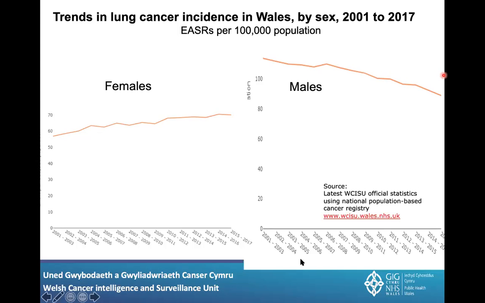And you can see that overall, all persons incidence is almost flatlining now in Wales. That's because whilst men have for a long time had an incidence that's sharply declining, that in women has been increasing and increasing, particularly in older women. Although you can see now that that is beginning to taper off.